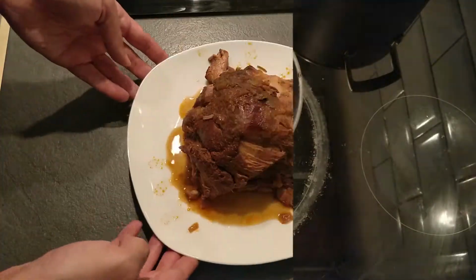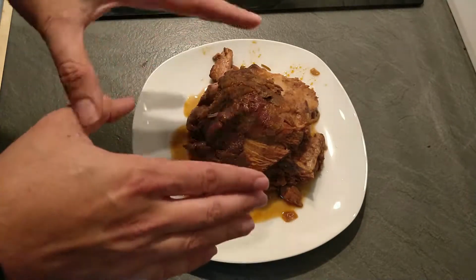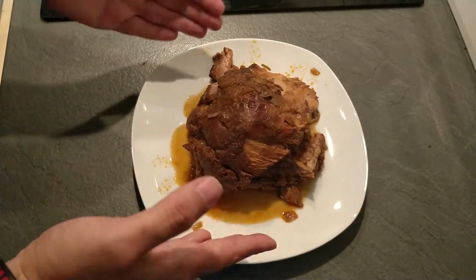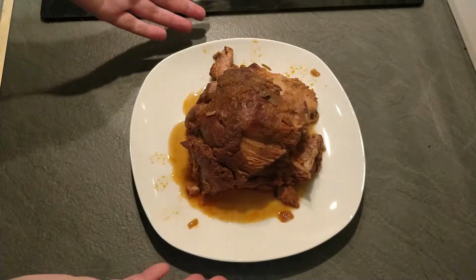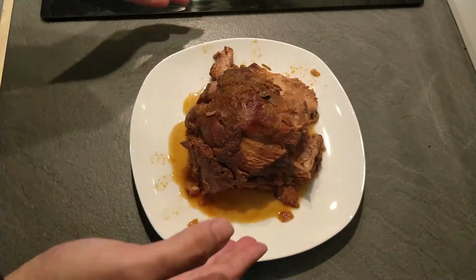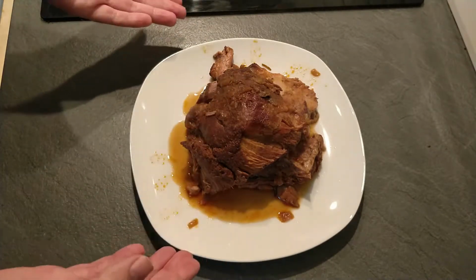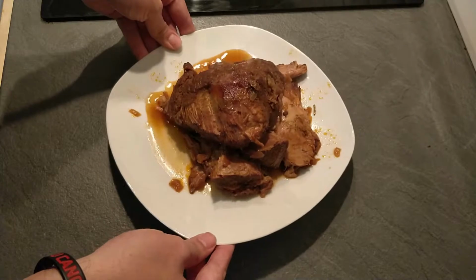Man, I'm disgusting. Right, it's been about 8 hours that this pulled pork has been cooking, and I have not started pulling it. This is literally just how it's come out of the pot, and it's already started falling apart. I had to bring it out in bits because it is just falling apart. It is so tender.